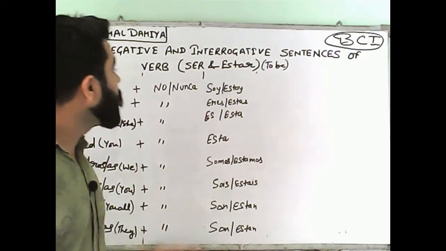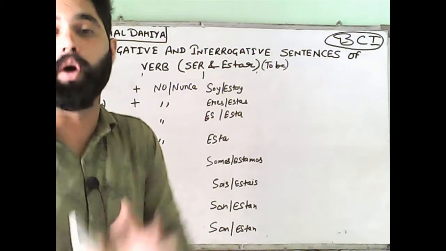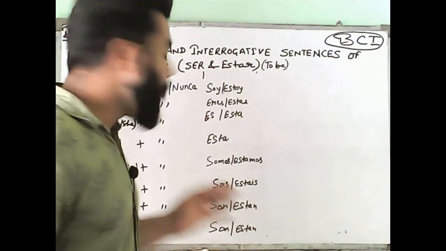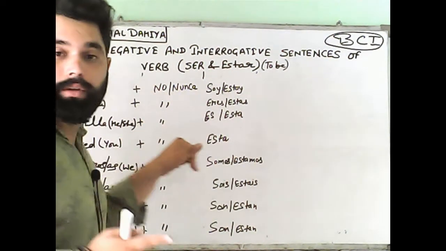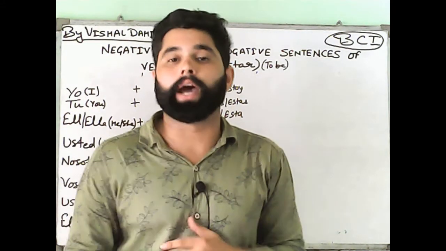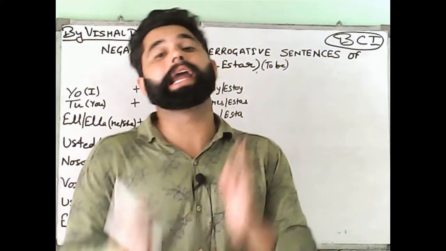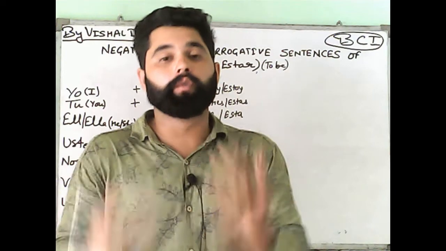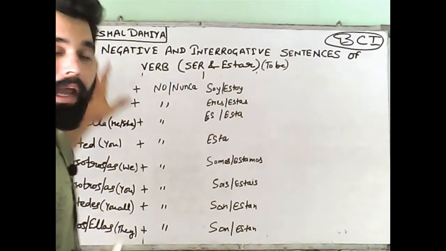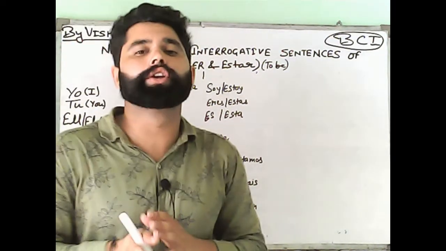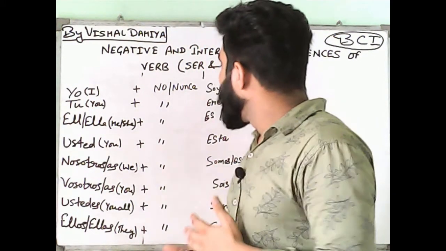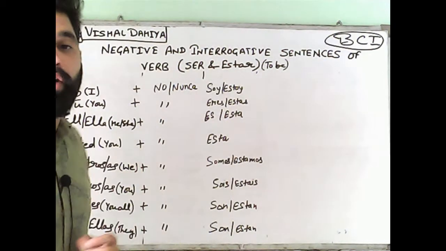So you have to use them before the conjugation form, and after the conjugation form of estar or ser, and after the pronouns, right? But remember one thing, we do not use pronouns every time, because the conjugation form indicates what we are using, what would be the subject. Most of the time we don't use the pronouns, but here I am using them just to make you understand how to make negative sentences or interrogative sentences.